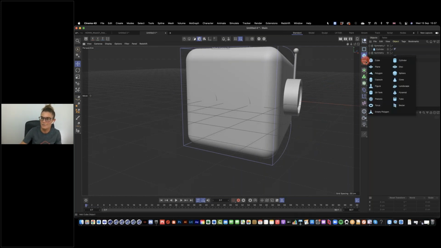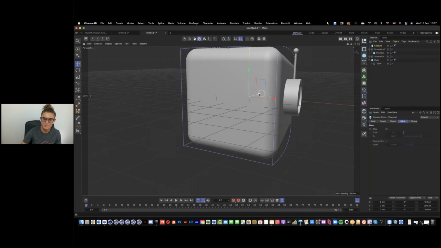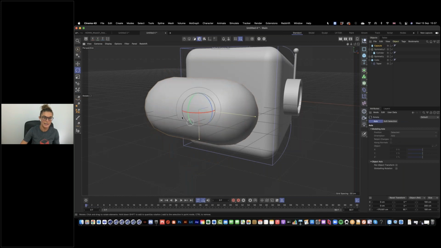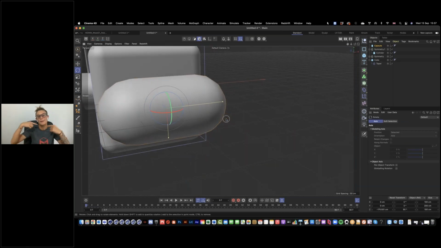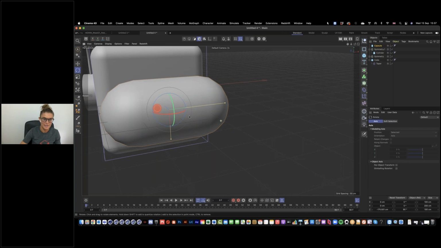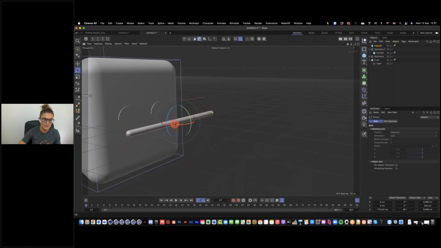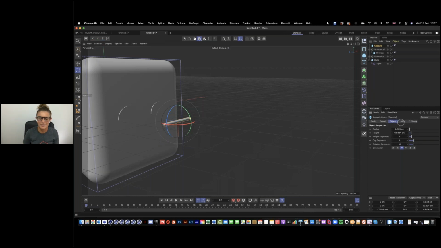And all we're going to do is grab a capsule. So if we rotate this a little bit, and we're going to use a deformer for this as well, because we want to create our nice kind of bendy smile. So we're definitely going to be using a deformer for this one. Right, let's use these handles just to kind of shrink this down and pull this in. And then you'll find I like to enter my values into the attributes manager. I'm used to entering them in here just so they're set values.